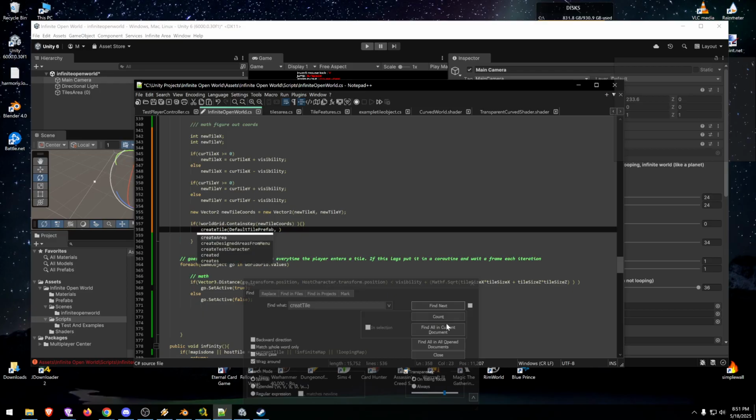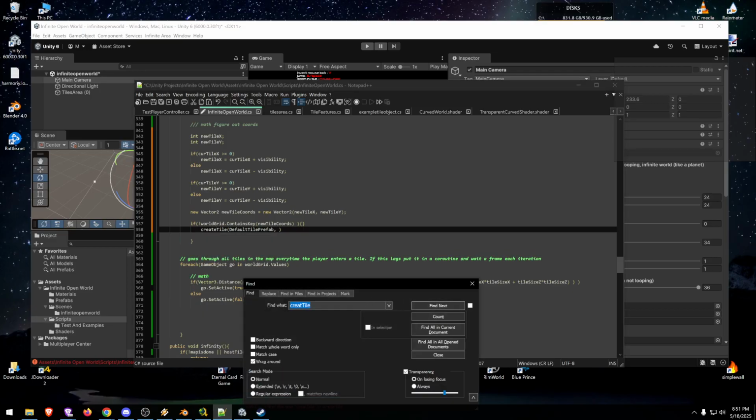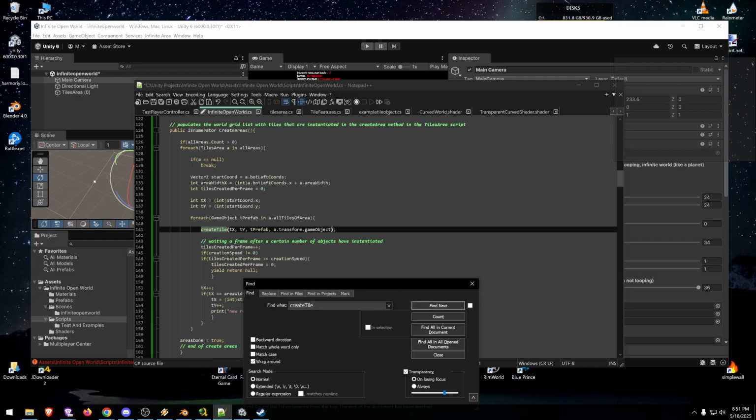Create tile. Good. Create tile. It wants the coordinates first. Good, and it doesn't go in a vector 2 because we were too lazy to do this all the time, maybe.